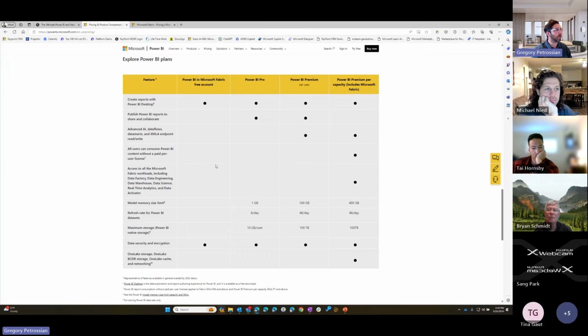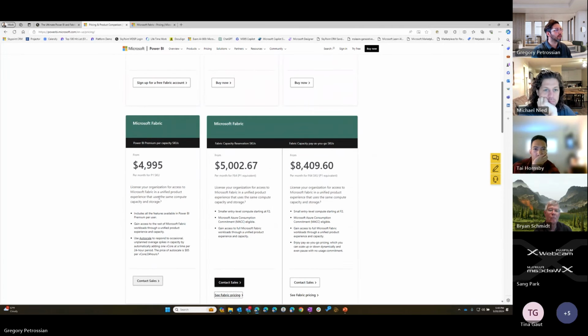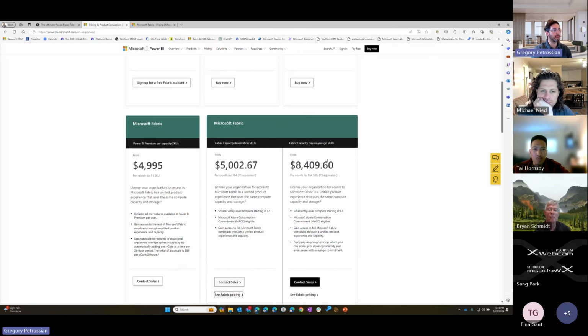Now, funny enough, if I go here, look at how similar these numbers are. I just saw this used to say Power BI, now it says Microsoft Fabric. P1 SKU 4995. Or hey, you want to buy this, here's per month. You want to get on a yearly commitment. It's pretty close to that. So that's why those things aren't merging. And you definitely pay a premium for pay as you go. But at least you can start, stop, and do whatever you like.